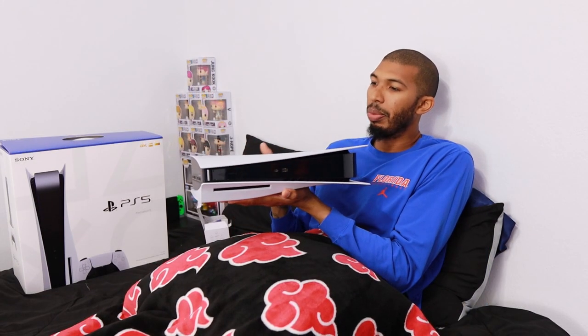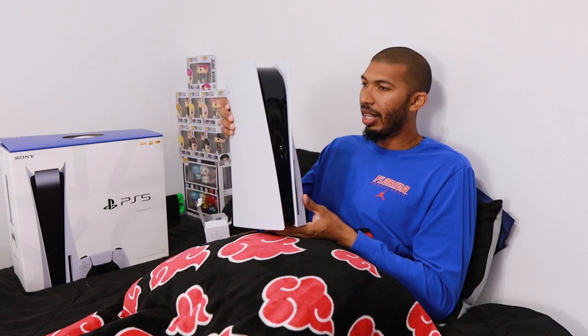I am really disappointed it doesn't have an optical cable, because a lot of people use headsets nowadays. It wasn't really the fad a couple of years ago in the middle of the PS4 life, but towards the end everyone started getting headsets. A lot of people get the high-end ones that use optical, so it's kind of sad that it doesn't have it. Now you have to waste two HDMIs just to plug your optical in. But it's really humongous. This is actually my first time really holding it and looking at it myself. I really like the design a lot — me and my sister were saying it looks like something off Fast and Furious in Tokyo, or like a building in Dubai. It kind of has that design.